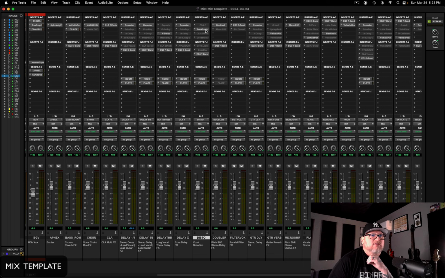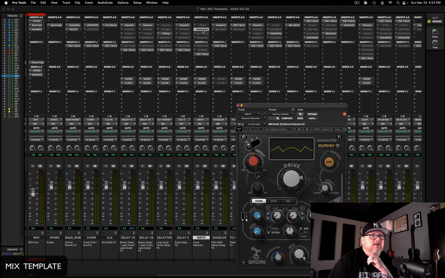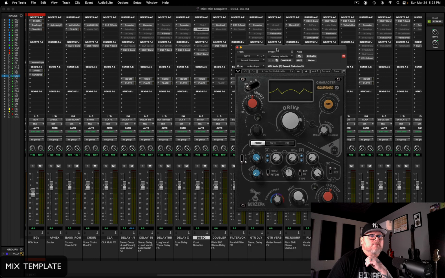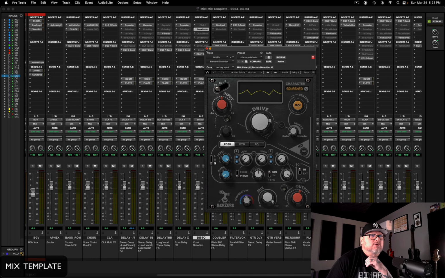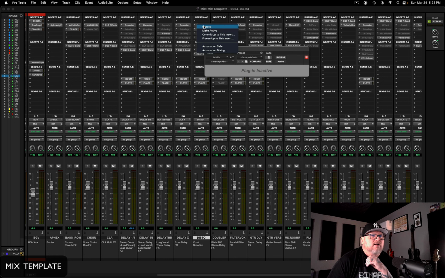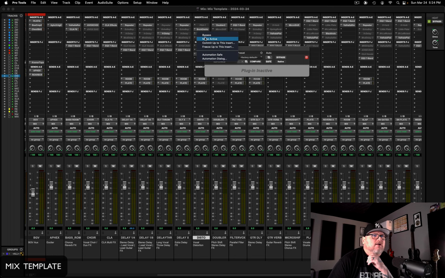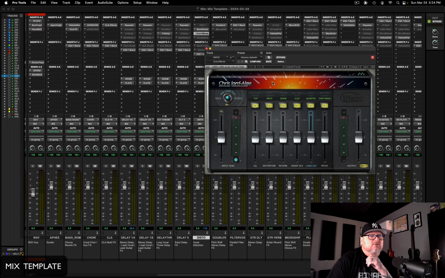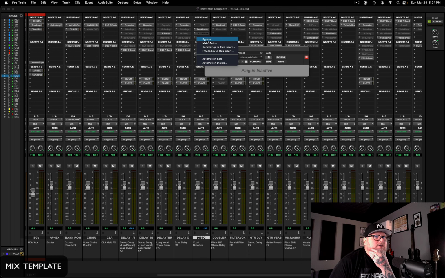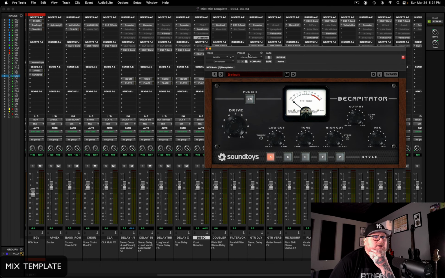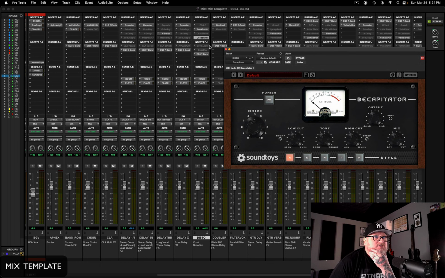Distortion, this is primarily for vocals. I like this one from Waves, the Berserk. And if that doesn't work, I have the Sans Amp, which is kind of cool. Old one, oldie but a goodie. What else we have here for distortion? Yeah, there is some distortion in this CLA one that's there in case it's needed. Decapitator, even though it's not a distortion plugin. You hit it pretty hard, you'll get that distortion.